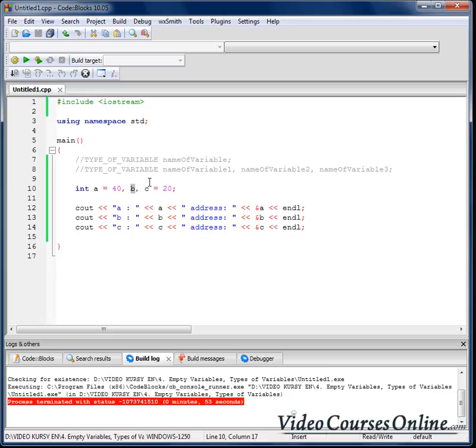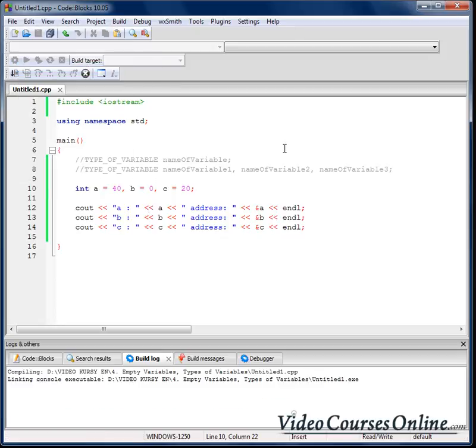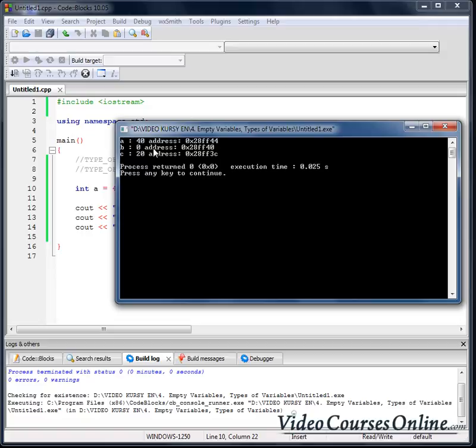So to avoid complications, before using any variable we should assign default values, or just anything, right? And now we are sure what value is under the variable named B. Now we are sure that it will be 0, not some random number. Okay.